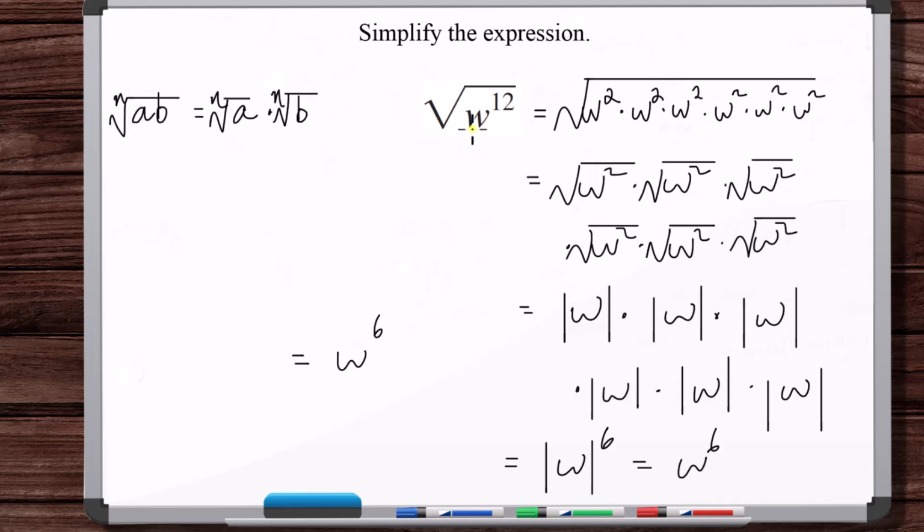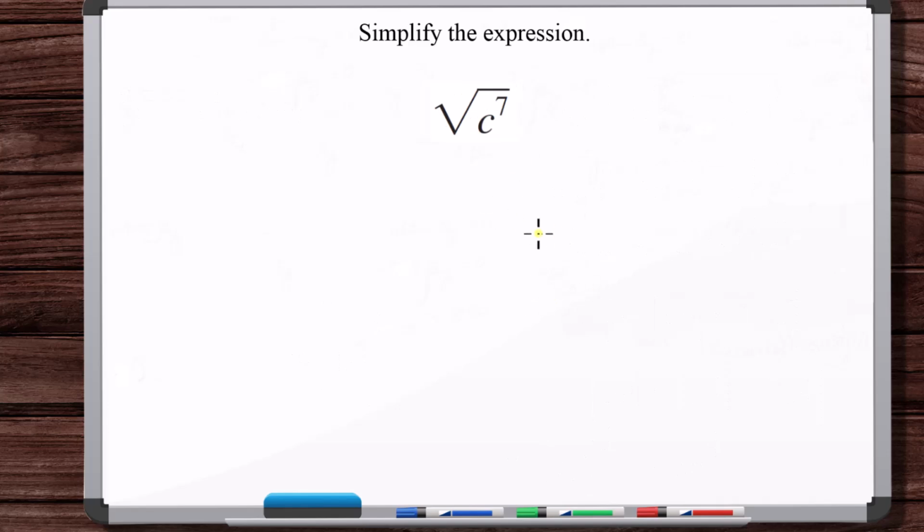If somebody inputs a w, we know w can be positive or negative, like into an Excel or MATLAB program that you made. Someone inputs a negative w, that's fine. And then we know the output is going to take that value and raise it to the 6th power. Well, you don't have to worry about the negative then because it's going to be positive anyway. So you just take off the absolute values. This is w to the 6th.